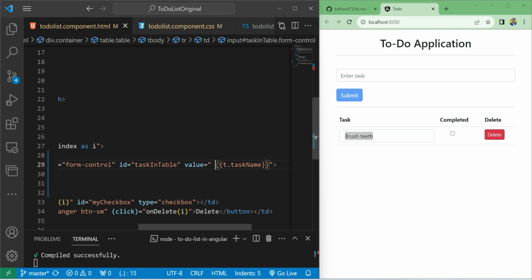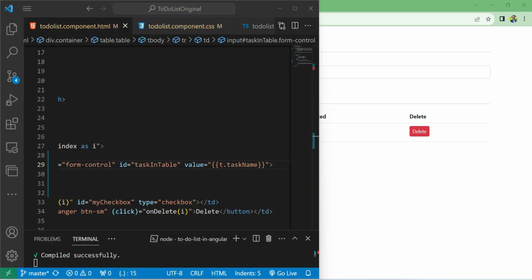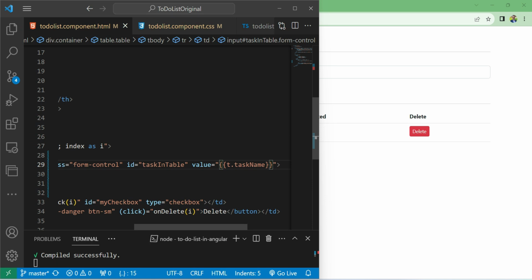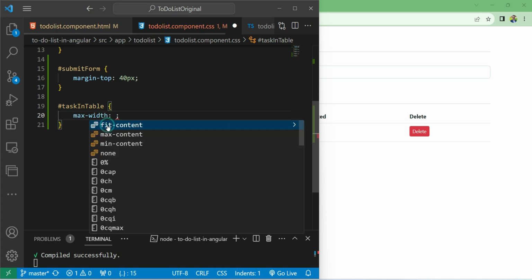Let me remove this space, Control S again. So now if we expand it, it's going to be expanded to the whole width. I don't think we needed that large. Let's make it smaller. Let me go back to VS Code. And we have this ID, so let's use it. I'm gonna double click, Control C, go to our CSS file, and it's ID, so I'm gonna put hash, paste the ID there, curly braces, and let's give it maximum width, maybe 200 pixels.